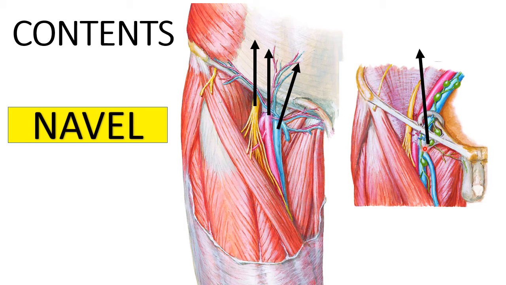Here you can see the Cloquet group of lymph nodes, which are present most medially. The Cloquet group of lymph nodes drain the lymph from the external genitalia, strictly speaking from the glans penis in males and the glans clitoridis in females. If any infection is present in the glans penis or glans clitoridis, we can find enlargement of the deep inguinal group of lymph nodes.